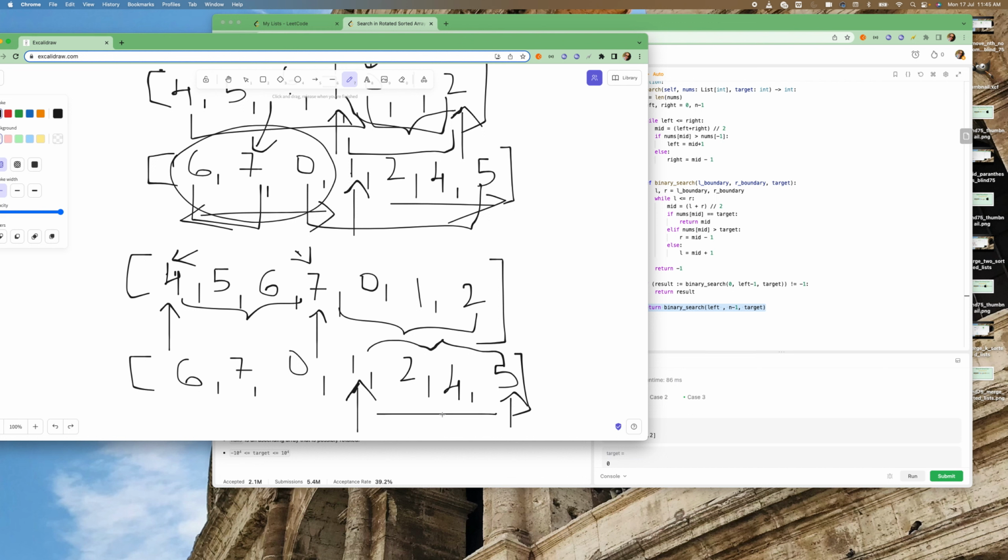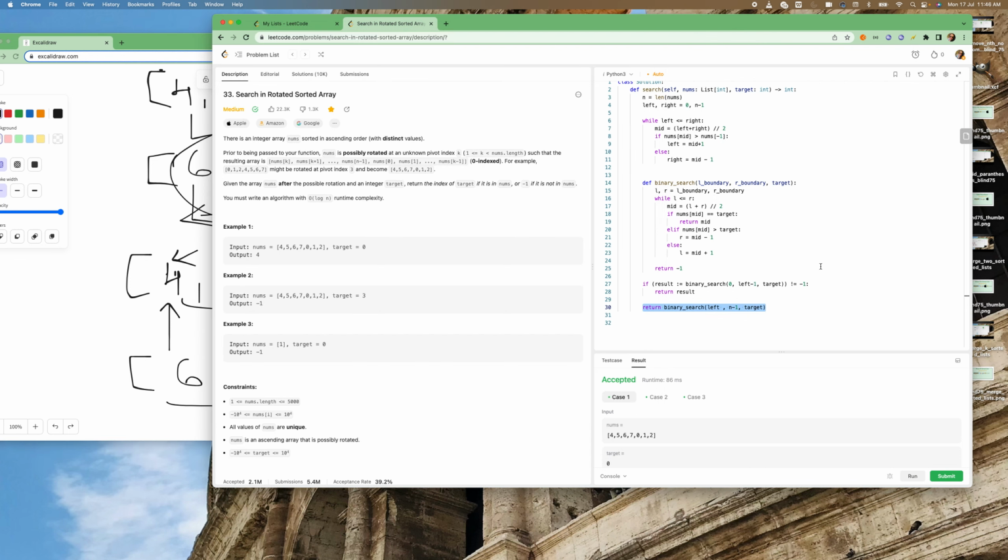If 6 was the target, does it lie in this particular range? Suppose the target is t, is 1 less than or equal to t less than or equal to 5? No, right? So then we'll go ahead and search the first half. This is how we can reduce the search space and keep it as order of log n. So instead of doing it 3 times here, we are reducing it.